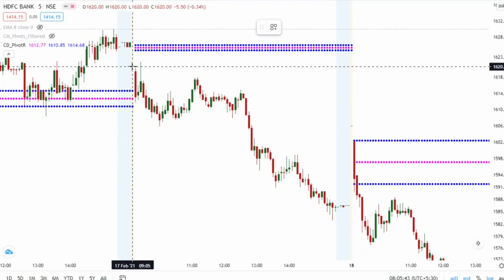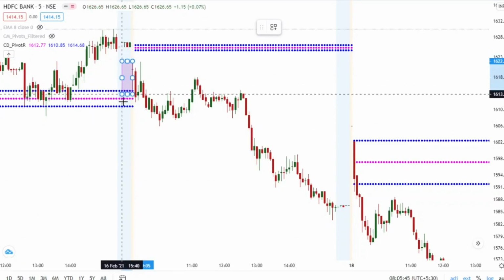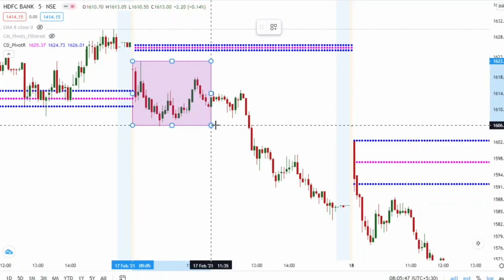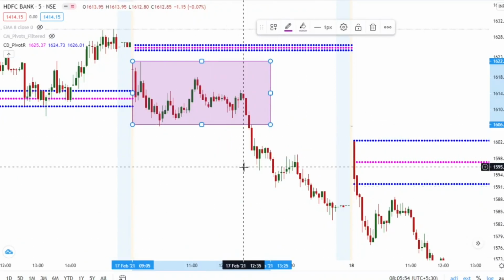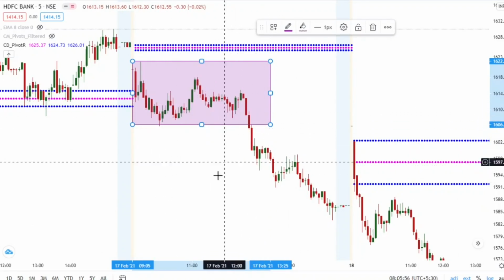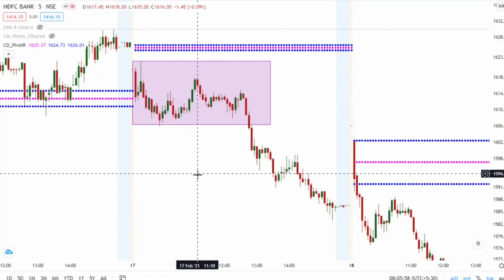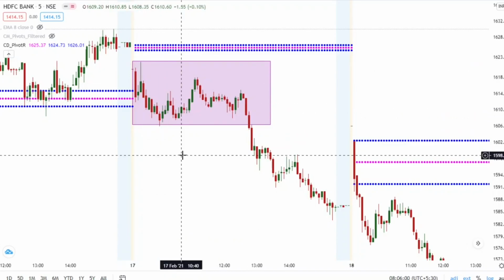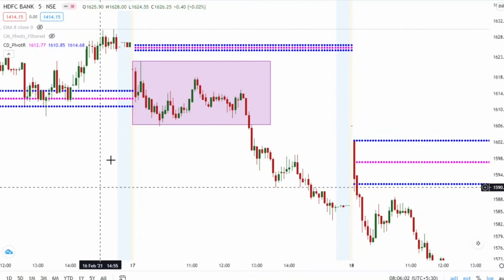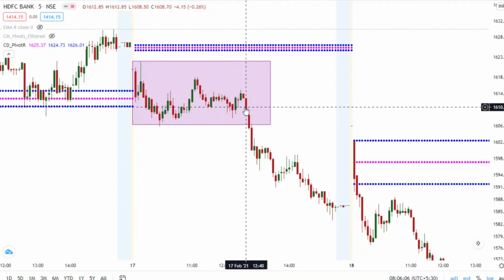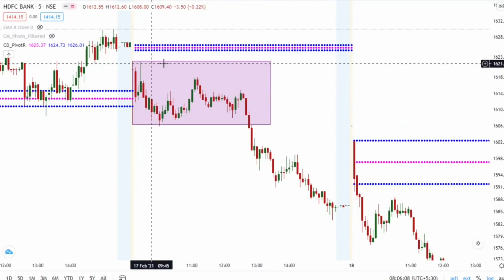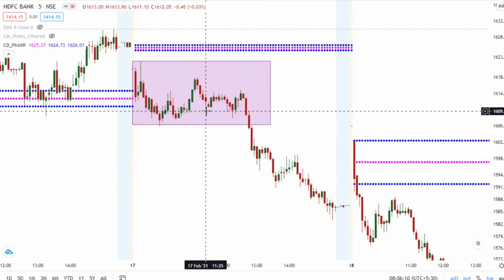So I will mark this position according to that strategy. You can watch that video later. I will just mark this zone and I will wait for 12 o'clock. I am just waiting for the breakout. It might be in a downside direction or in the upside direction. Whatever the direction, after 12 o'clock, if the market breaks any of the levels, the initial high or initial low, I will enter this trade.